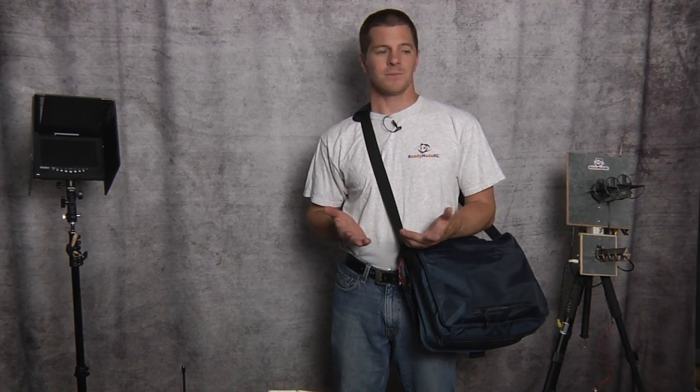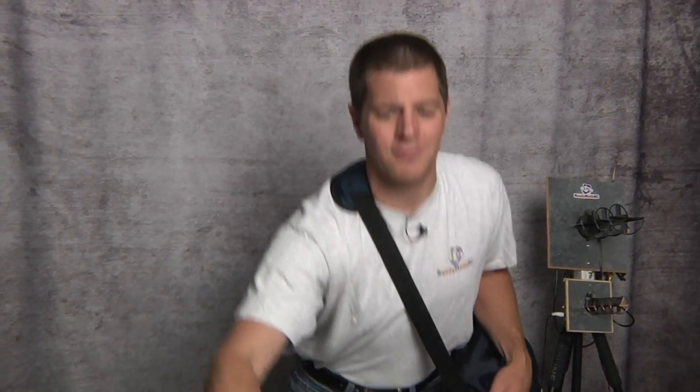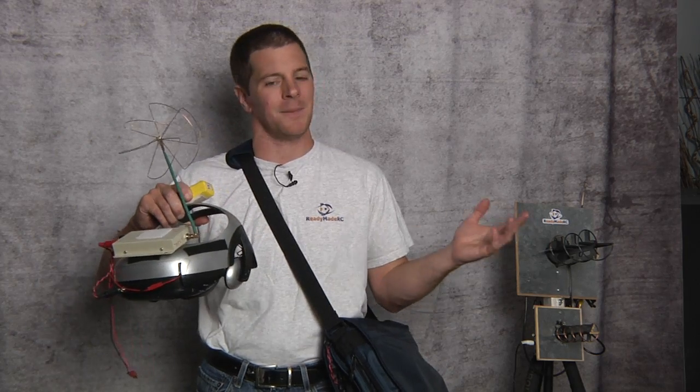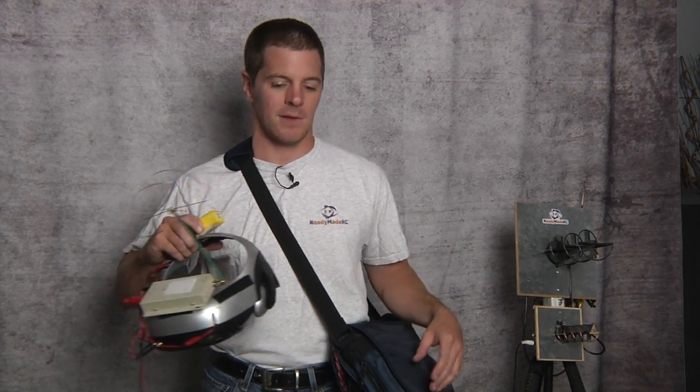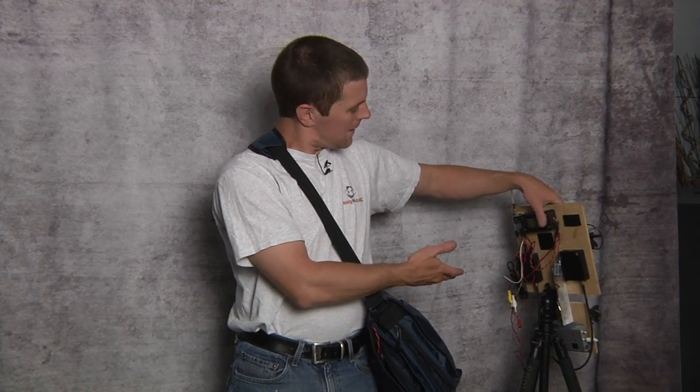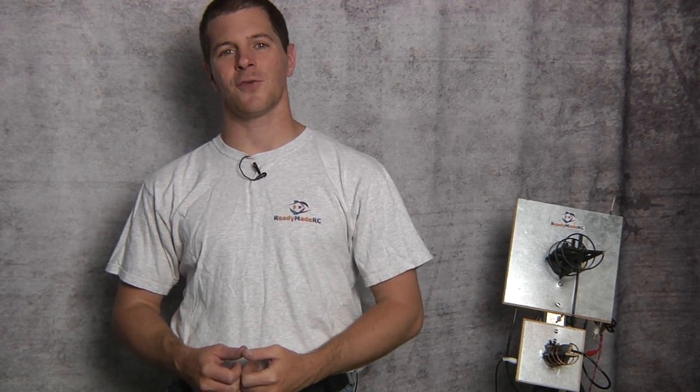So which ground station is right for you? Well, that's up to you. If you're only concerned with flying near yourself, antenna on your head — nothing to it, go have a blast. Good for close-in range, doesn't quite have the punch-through for objects, really simple, easy setup time, but probably the lowest performance. There's the high-performance tripod that has everything — you can mount everything to the back of it, but you've got the setup time and the potential for people to mess with it or the wind to knock it over. And then there's the middle of the road: the satchel mount. Nice and compact, capable of fairly long range — maybe not quite as far as a tripod, but very close — and you can take it with you very easily. The choice is up to you, but set it up wisely and you'll have a good time with it. This has been an IB Crazy tutorial. Keep your wings in the sky.